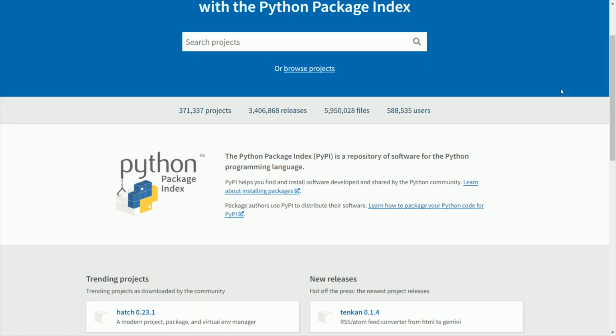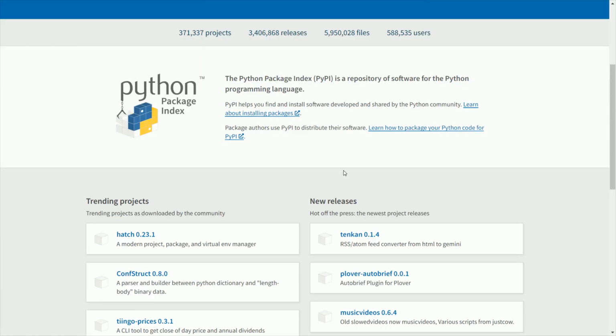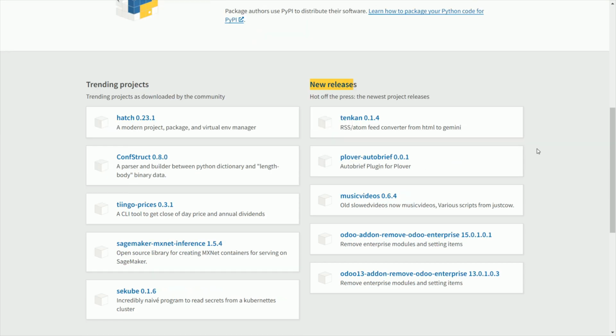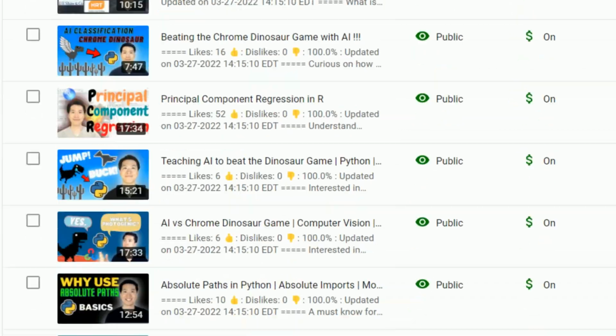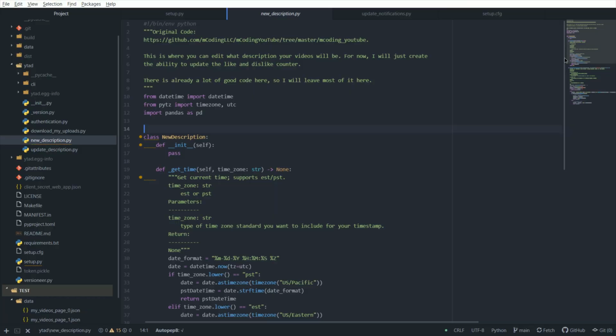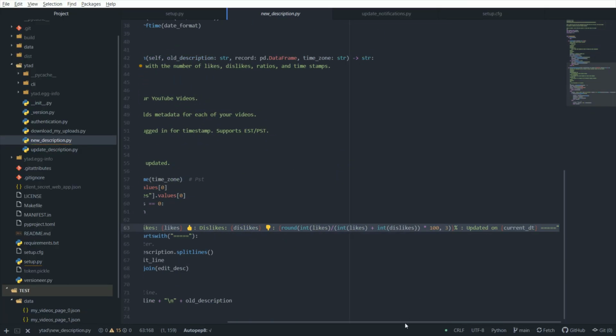So I've been trying to figure out how to actually make my code more distributable so that other developers can use the same solution as me and perhaps make it even better. I figured that the PyPI distribution with Python code is one of the best forms of distribution. Hence, the Python package I built and I'm looking forward to distribute is the updating of the number of likes, dislikes, like to dislike ratio, and timestamp of update.